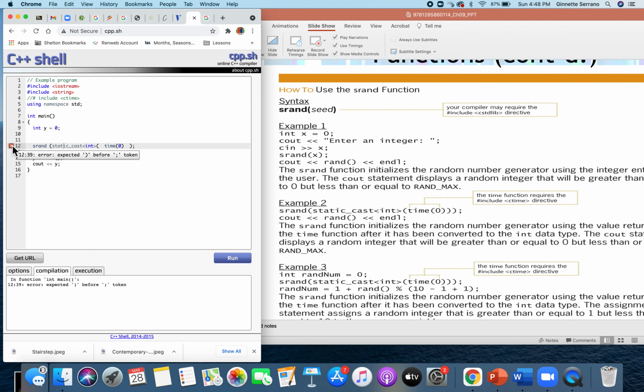So it looks like I'm missing a parentheses. So these two parentheses here belong to time. These two parentheses belong to static cast and then I need one more parentheses that belongs to this parentheses here.